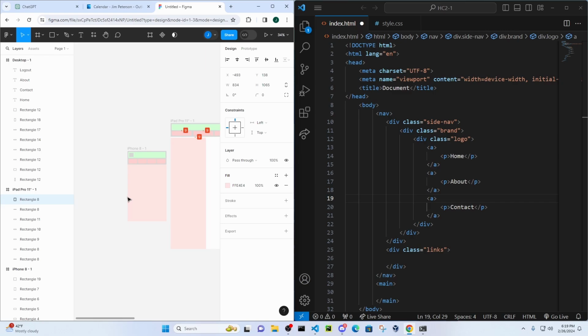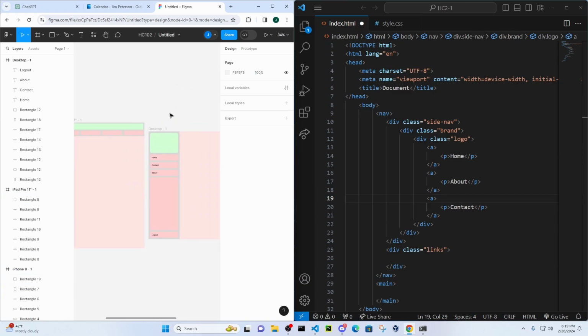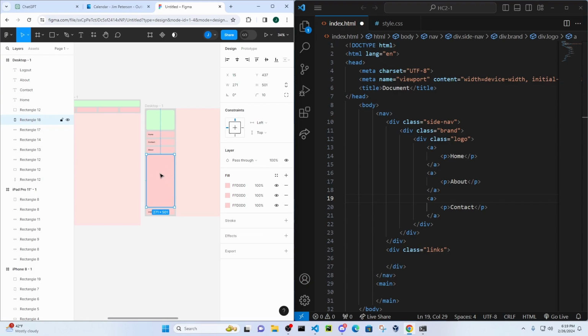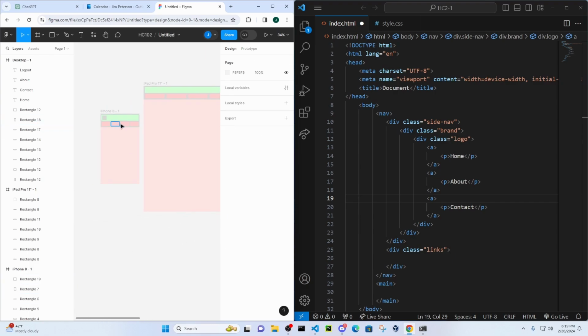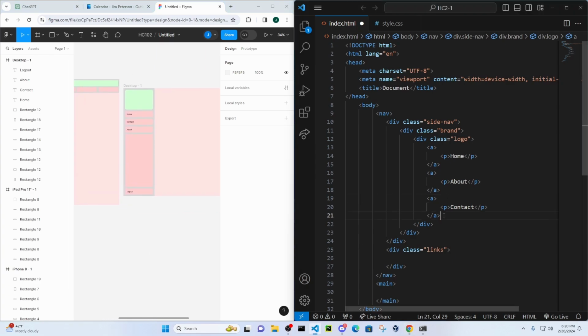Now, for those who see this desktop, we're actually going to have a div here that only shows up on the desktop, that's not here on the mobile. And so I'm going to go ahead and I'm going to create that here. We'll just keep that div. And then log out, I'm going to switch it up a little bit just so everybody could see a different element. And we'll just say button, log out. And I guess for consistency, I'll put a P inside of it. It'll make it a little bit easier, similar to the anchor tag.